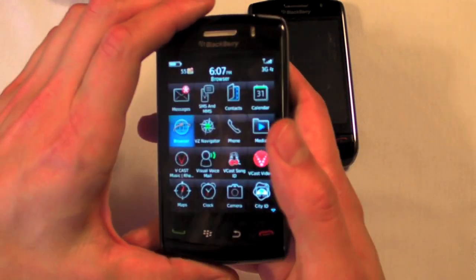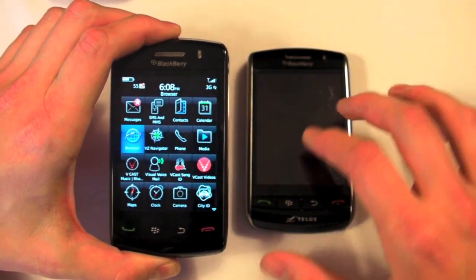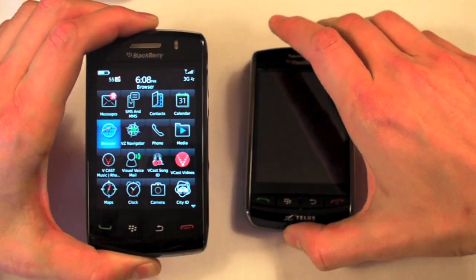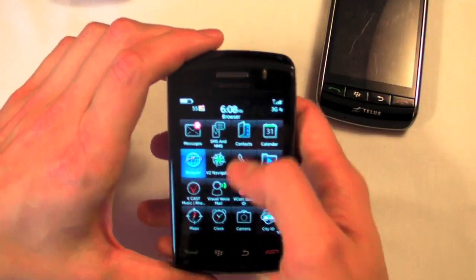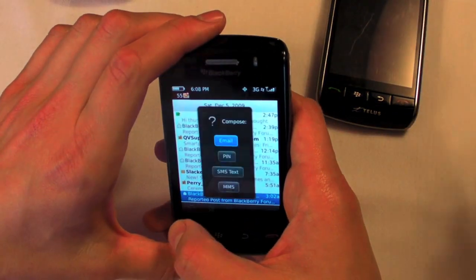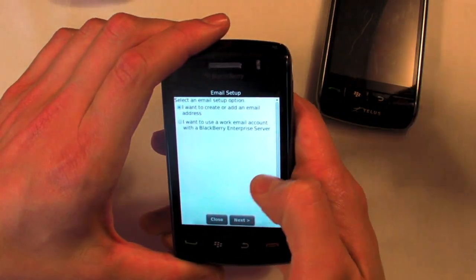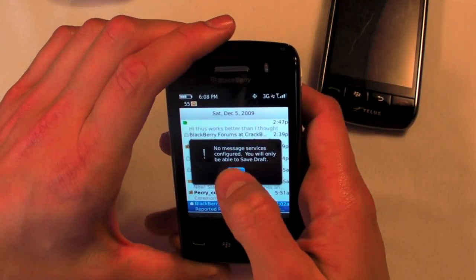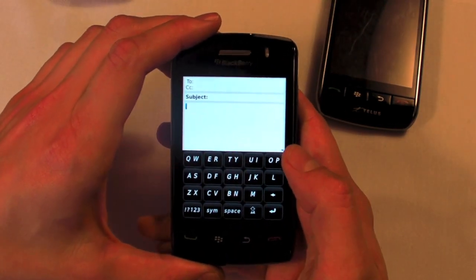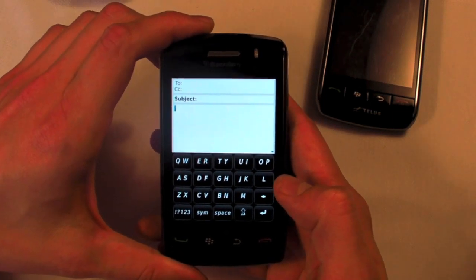Gestures are pretty cool. And the click is really nice on this Storm 2 compared to the Storm 1, because the Storm 1 is floaty with one big button, and the Storm 2 has got four little buttons. And it's now an electric system, so it turns on and off, versus the old one which is purely mechanical. So now if you're on a phone call, there's a proximity sensor which turns off the display and makes it a fixed piece of glass — there's no more click. Whereas the old one, your ear could literally act like your finger on a phone call. And so it looks like we've got a SureType keyboard here.